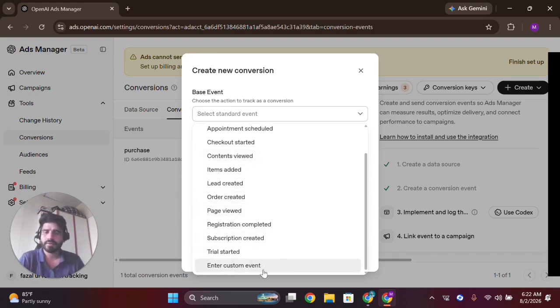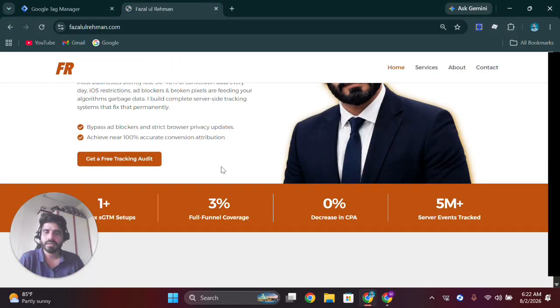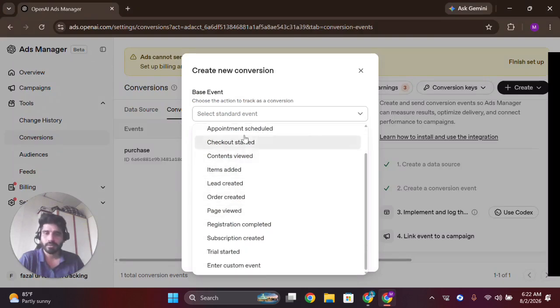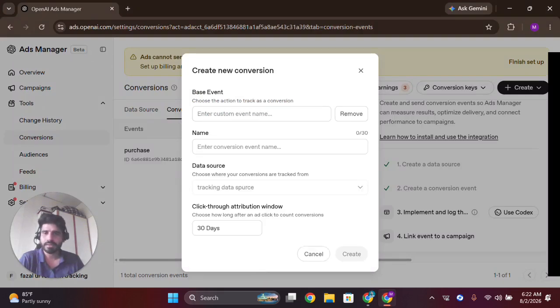For example, in my case I just want to track this button click, and there is no category present for it, so I just put a custom name and give it button click. You can use the custom event name.